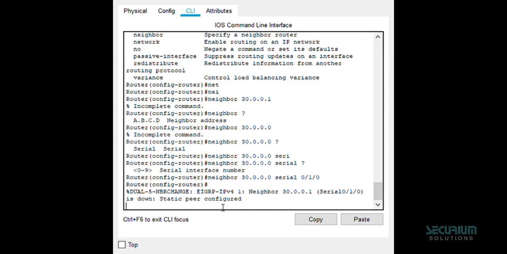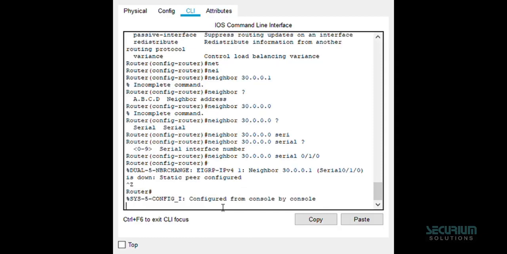Why? We have seen that EIGRP takes over the advantages of RIP and OSPF, and it holds three tables: the neighbor table, topology table, and routing table. So it holds all the information of neighbor, routing, and topology, right? So all this information gets stored with EIGRP. So that's how we do EIGRP.